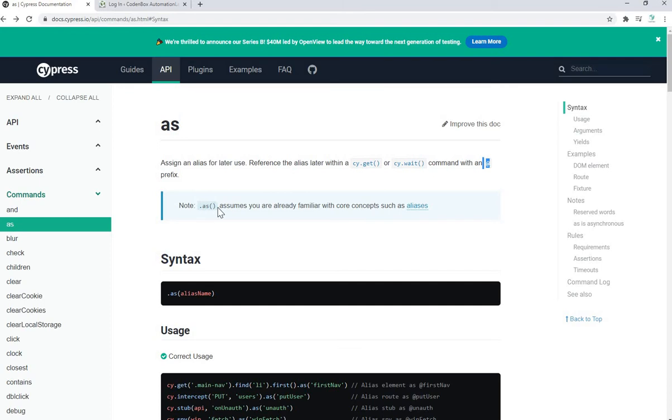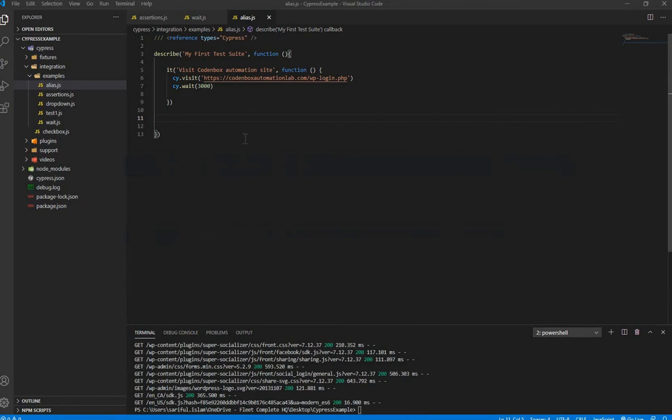To create an alias in Cypress, the method is .as, which means you are going to use an alias. Let's see some examples. The concept is very easy, but you have to understand it.